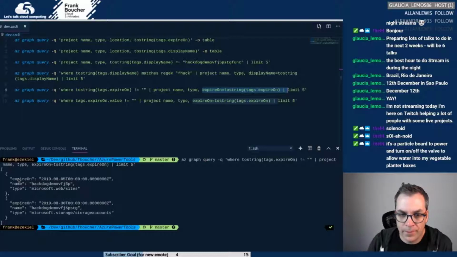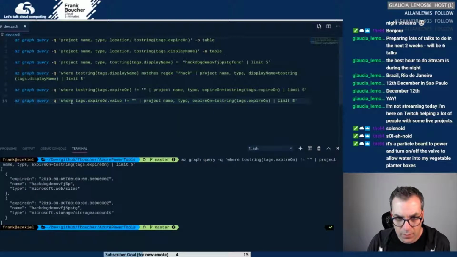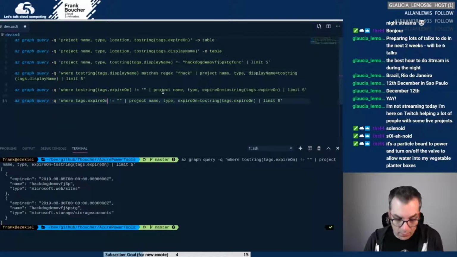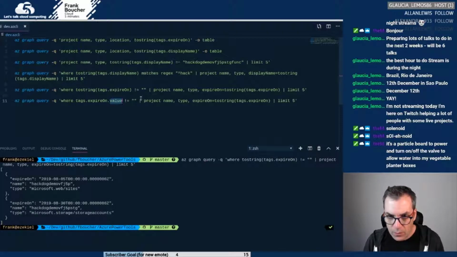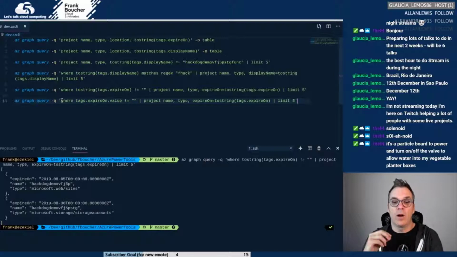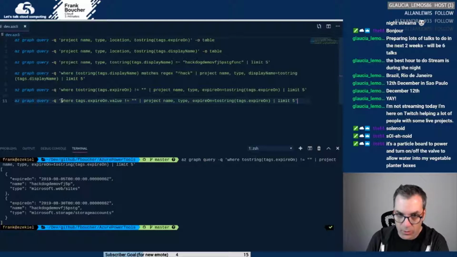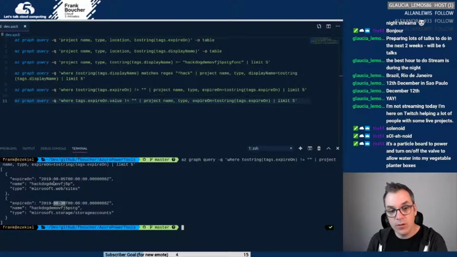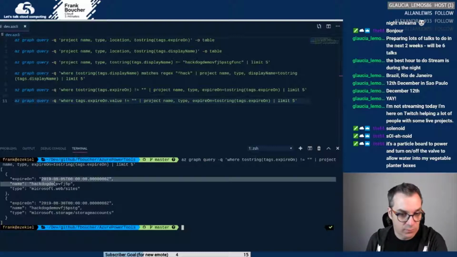So on this and this, what's the difference? Here, in the query, I'm trying now to specify that I want to go for the value because I want to sort the values. Here we see that I have two values. One is August 5 and the other one is August 30. So let's say I just want to display the last one. So I could say, when it's greater than today.